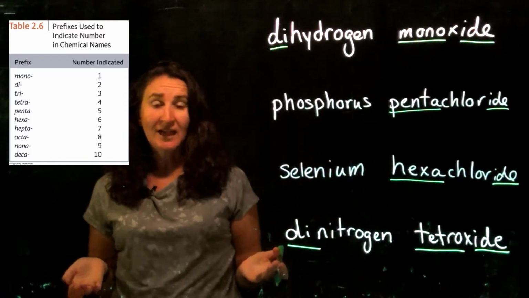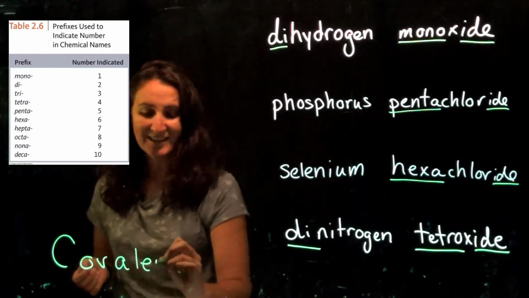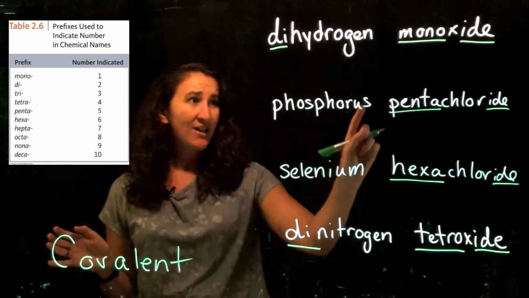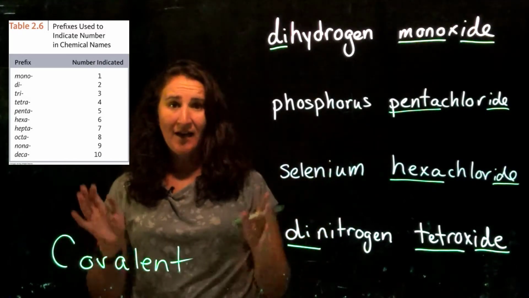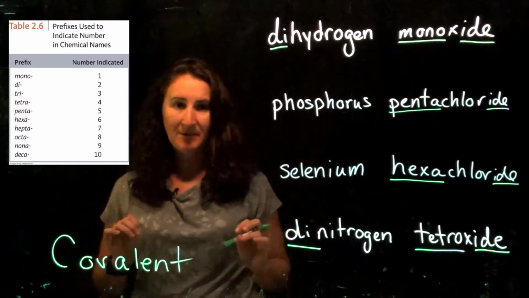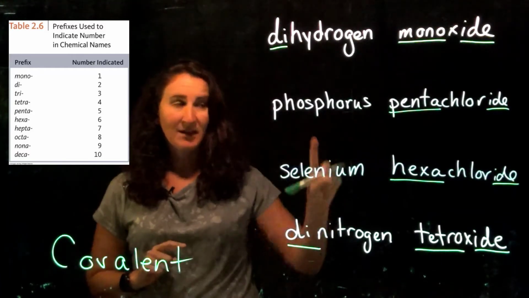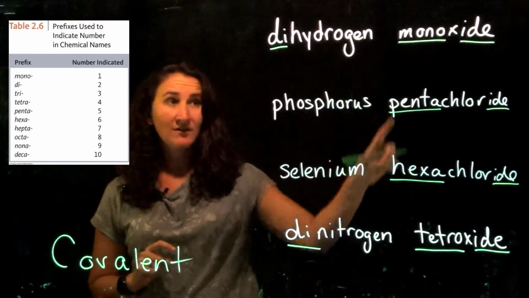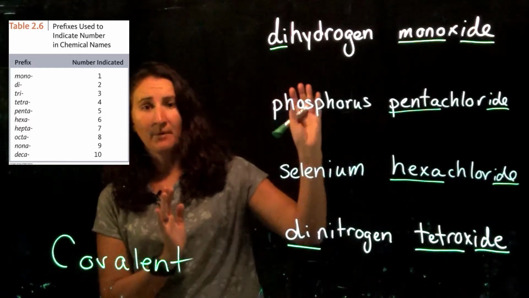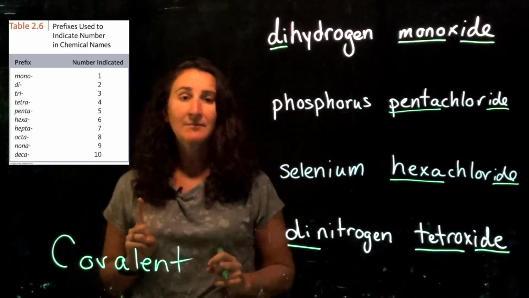Well, the prefixes help us figure out that these are, in fact, all covalent. Yay! All right, so how do we know that again? Remind yourself of this. Covalent is when you have nonmetals together. Ionic is metal plus a nonmetal, or cation plus an anion. Covalent means nonmetals. So if you go look up every single one of these elements, hydrogen, phosphorus, lithium, chlorine, they're all above that stair step that you see on your periodic table. All right, so that's step number one.